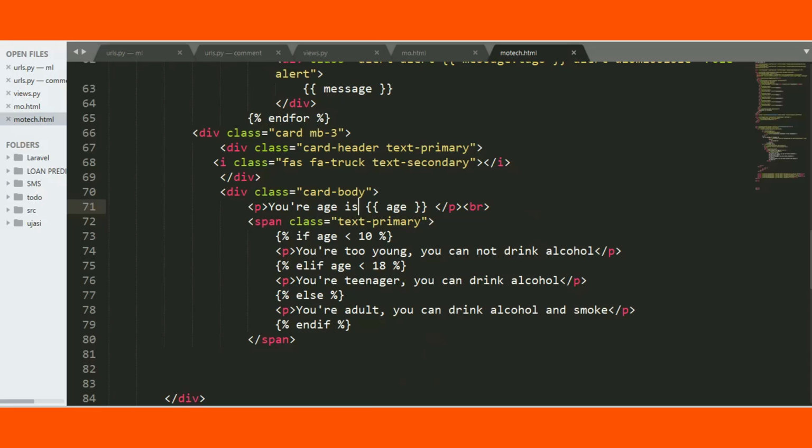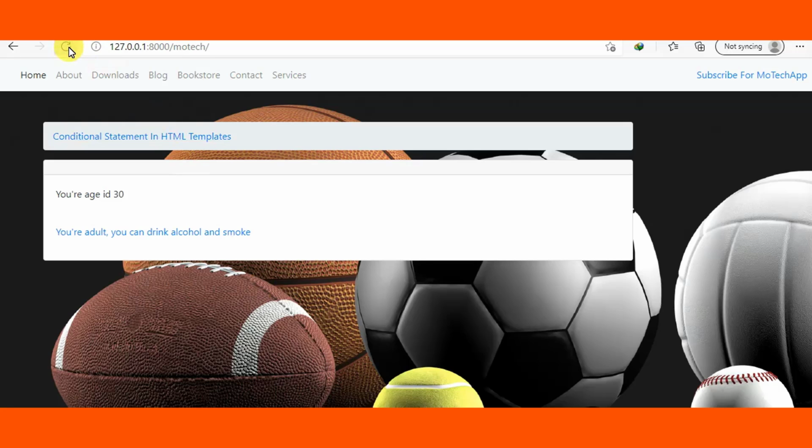It is just a bonus for you for today. So this is the end of today's tutorial on how we can deal with conditional statements in an HTML page, with one bonus on how you can integrate a variable in an HTML template.